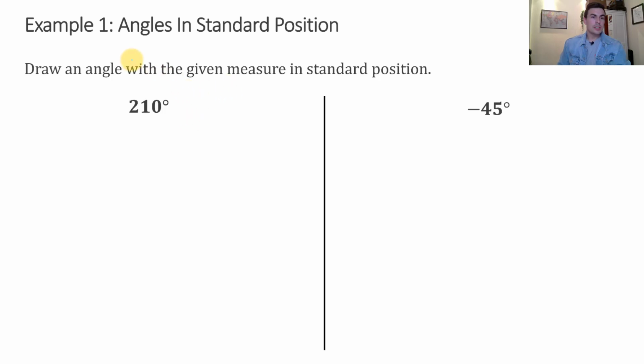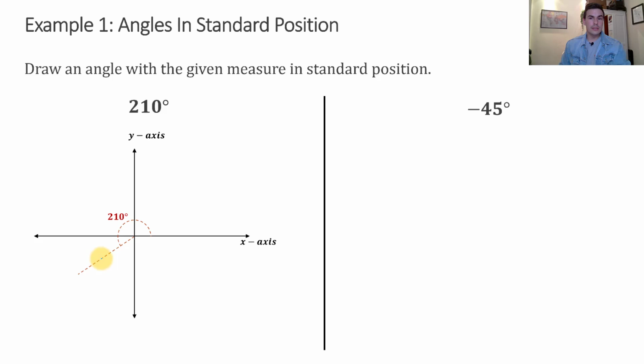We have angles in standard position. Draw an angle with the given measure in standard position. So I have an angle of 210 degrees. I can draw my x and y axis. Now 210 degrees is going to be all the way from 0 to 180 and then beyond, and then I'm going to add another 30 degrees there. So I've got 210 degrees. That's going to land me in quadrant 3, the third quadrant: 1, 2, 3. And again, understand what the angle is that I create here with my nearest horizontal axis. This is going to be a 30-degree angle here.